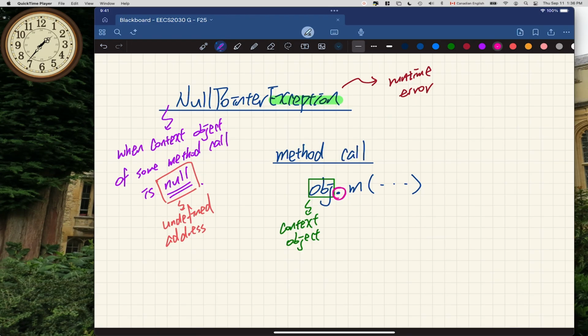All right? So this one here is going to look up the address that is stored in the context object. Look up and go.